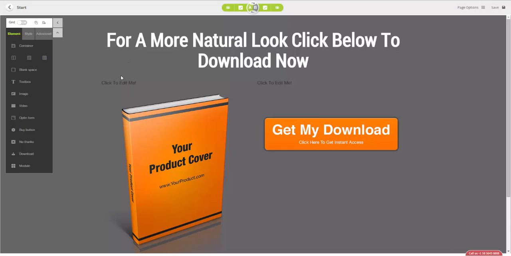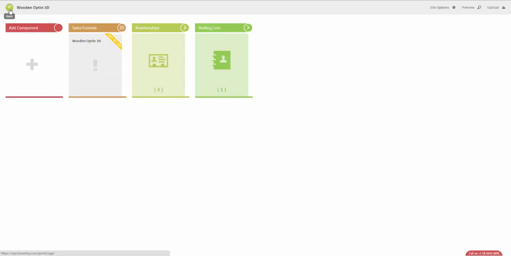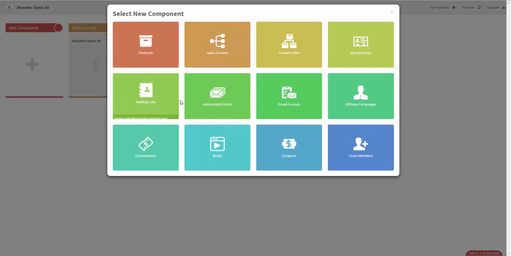So that's the majority of what I want to show you at this point in time for the editor, and we're going to go and just take another quick look back at the different components. And so here, like I say, we can add email funnels and, for example, products, so that you can choose the products. So if you want to add a product, add it in here, and then you'll find that it is available inside of the sales funnel when we added a buy now button.